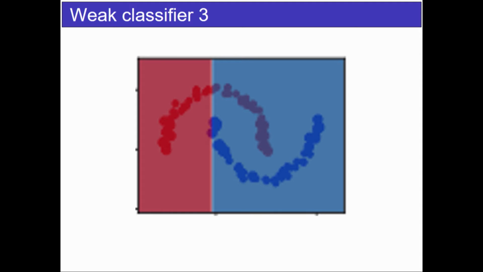So now what have you got wrong? You have gotten this wrong. In addition, you also have gotten this wrong, which you have never gotten wrong before. Both your two classifiers got this part right. But now this third classifier, in an effort to get something right, has gotten that wrong. Okay, so that's the thing. So now the weight of that also will increase.